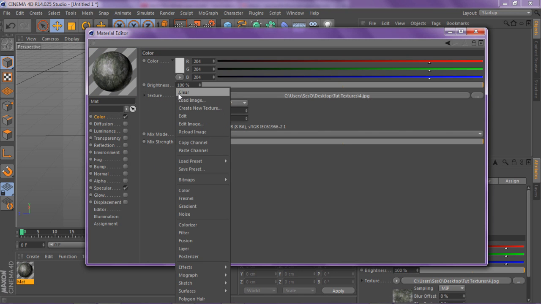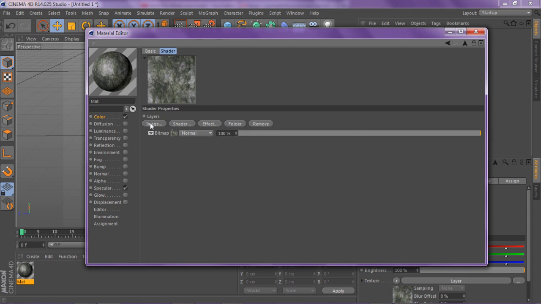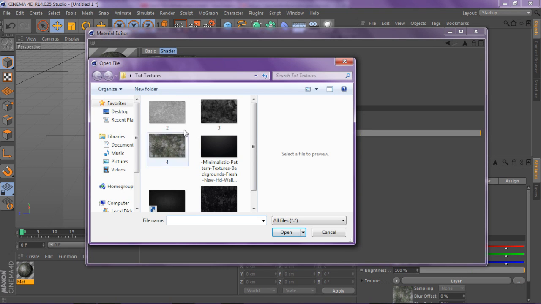If you click on this drop down again and scroll down till you see the word layer, you select the word layer. Nothing changes here, but if you click the word layer, it'll bring you to this option tab where you can change it a whole bunch. The thing about this is if you click the word image, it'll bring you to the selection tab. You select another image on it. I'll show you guys how to work with that.